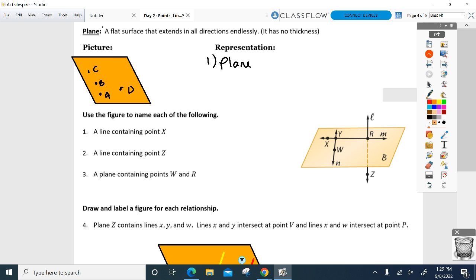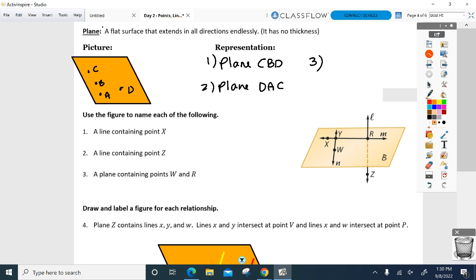And you need to give me 3 points that are on the plane that, if I connected them, would not form a line. So I could name this plane CBD. How else could I name it? Plane... Wait, what? Where are those points? Oh, I thought you meant just any random points. No, it's got to be points actually in there, labeled. DAC. Okay, good. Thank you.